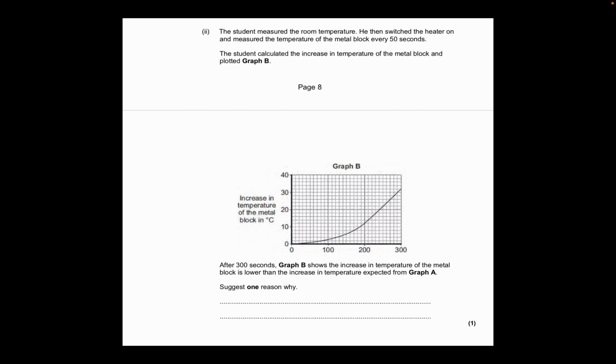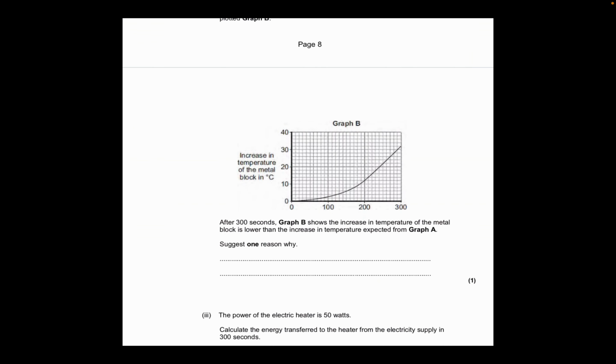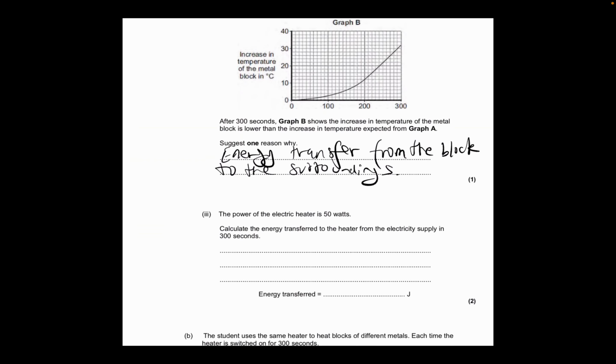Now, one reason why this usually happens is because some energy has been lost to the surroundings in the form of heat. So that's something we can mention for 1 mark. So we can say that the energy transfer from the block to the surroundings, or that the metal block cannot be insulated. But I think the first reason is really good, because the energy transfer from the block to the surroundings is lost in the form of heat. So we're going to mention the keywords there: energy has been lost from the block. Energy has been transferred from the block to the surroundings. That explains the reason. Now let's do a little bit of calculation.